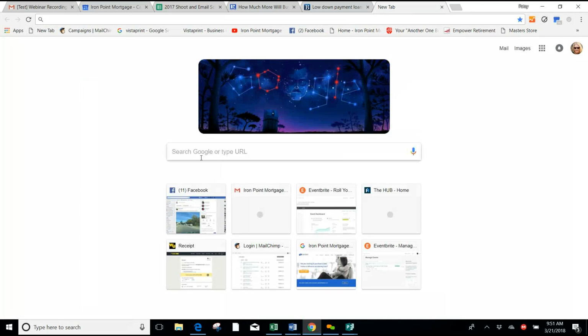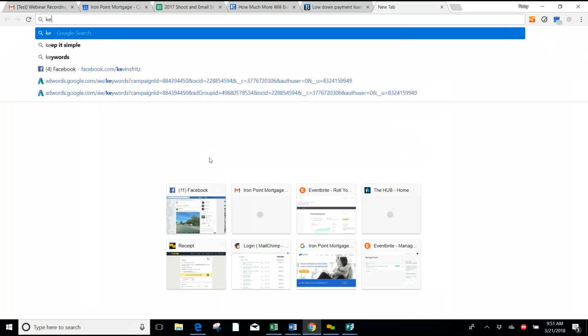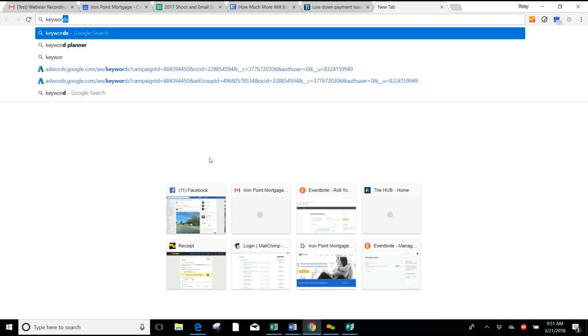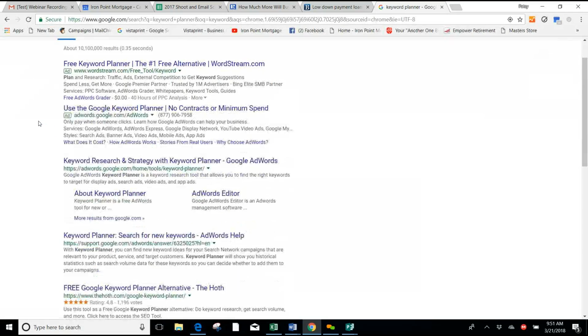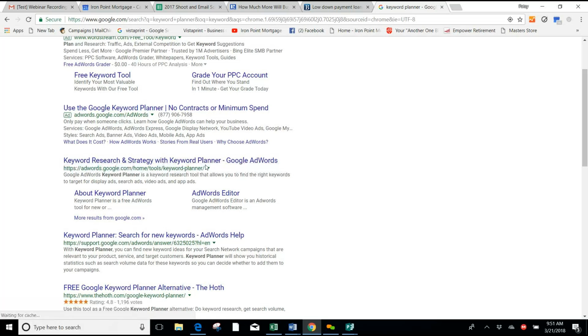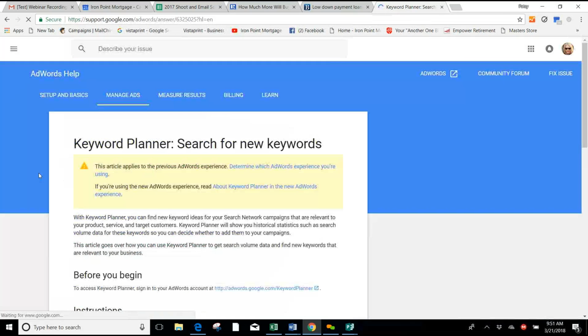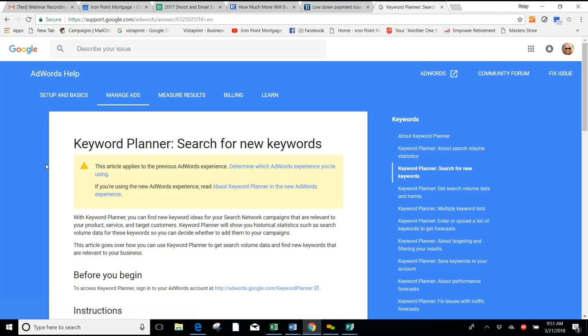So you can go over to, just do a Google search and put in keyword planner. And I use the one right here, keyword planner, search for new keywords under your AdWords.